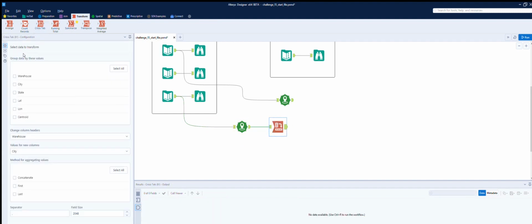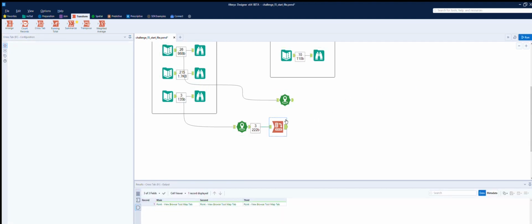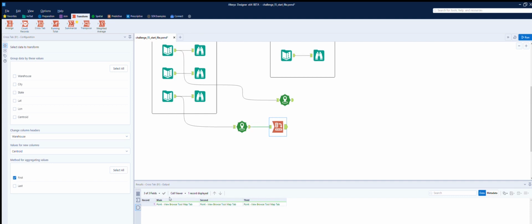then we can simply take the information here. We want the centroid as the value in the columns, and we can use the warehouse as a header, and we'll take the first. You have to fill this section in, well, it doesn't like it. So what we now have is a column for each of those warehouses and a point for the map, so it can work out where it is.